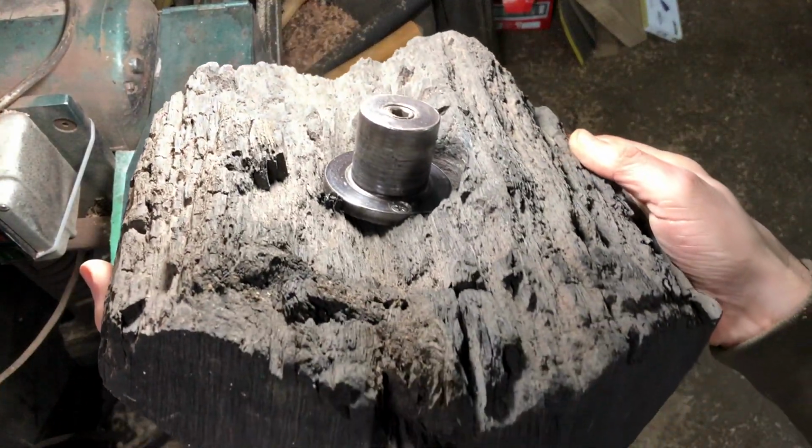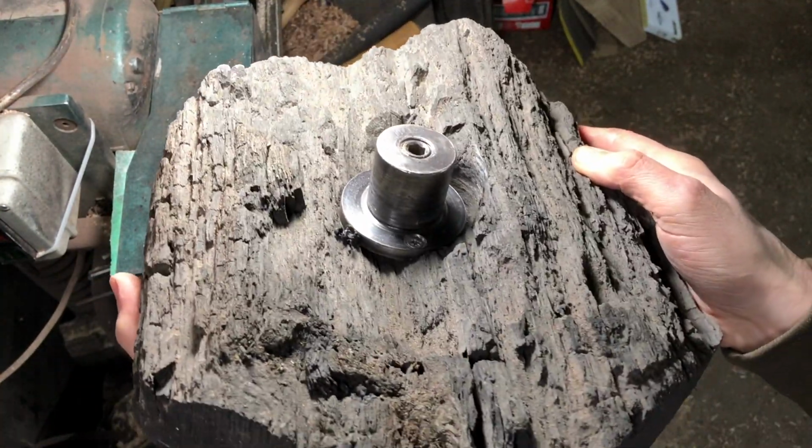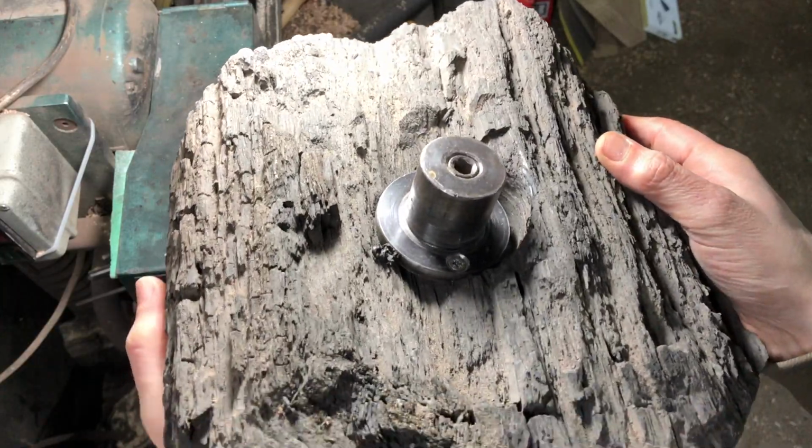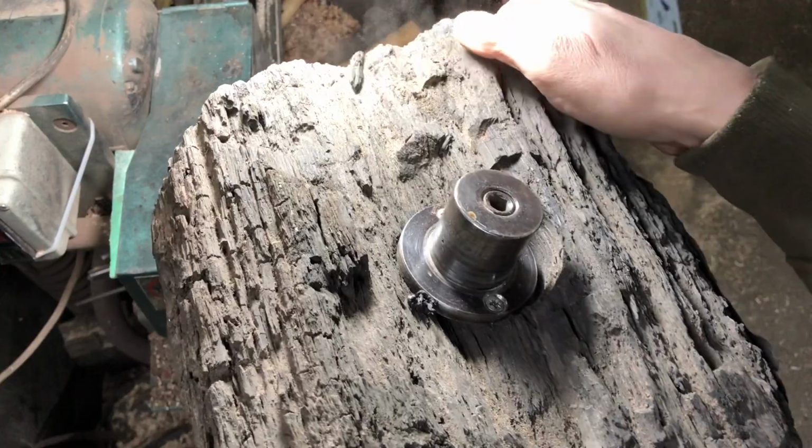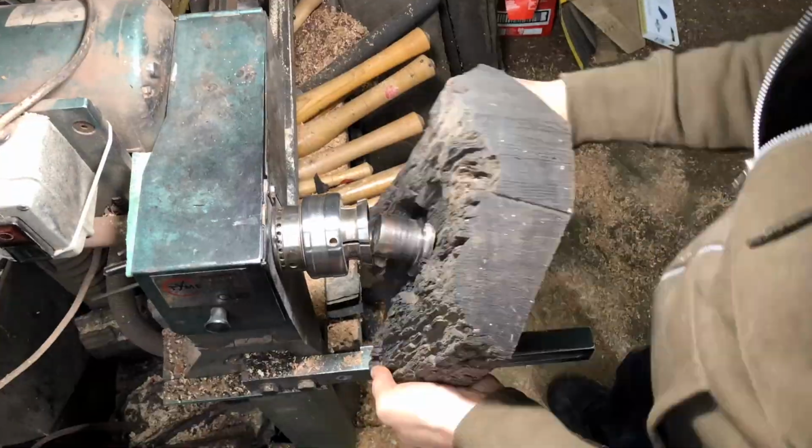Bark on this is very uneven. Lots of chunks have fallen off. It's a 5,000-year-old piece of wood that's been submerged in a peat bog and preserved.